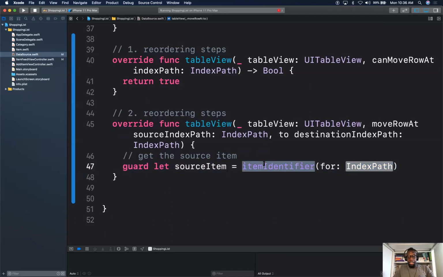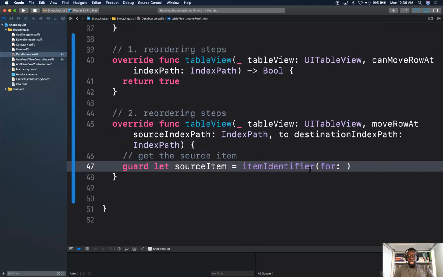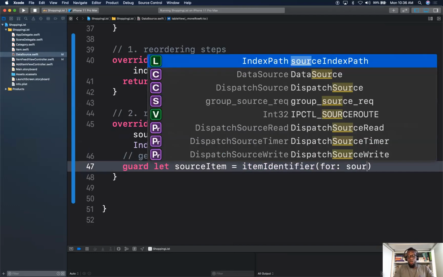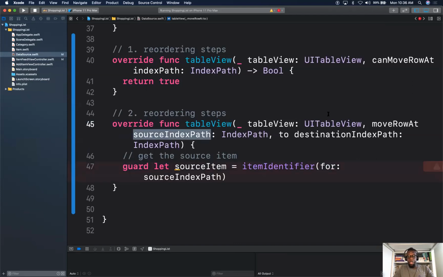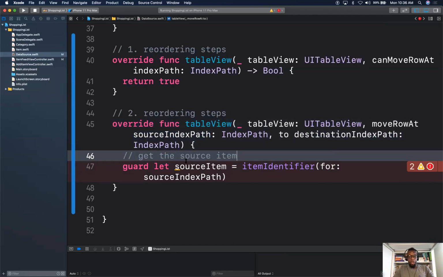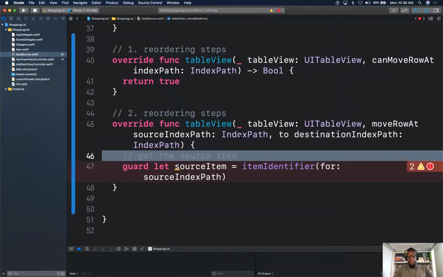So item identifier for some index path, which will get you back the item. So item identifier for source index path. The two things we'll be working with here are the source index path and the destination index path. Right now, we have the source item, the thing that you drag in. The first row I drag is the source. Where I'm going to is the destination. Everybody with me?